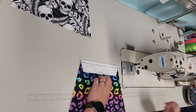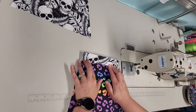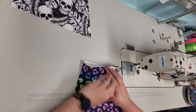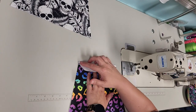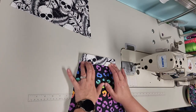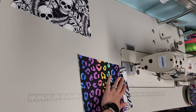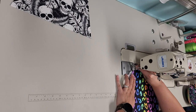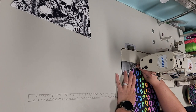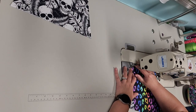Now I'm going to press the top panel C, or pocket panel C, up and away from the lining back pocket panel, and the seam allowance will be facing up toward pocket panel C. Okay, now we're going to top stitch along that seam on pocket panel C and through the seam allowance. Again, using a 1/8 inch seam allowance.